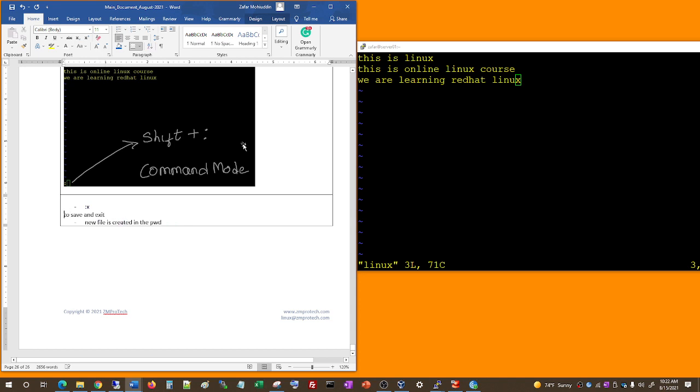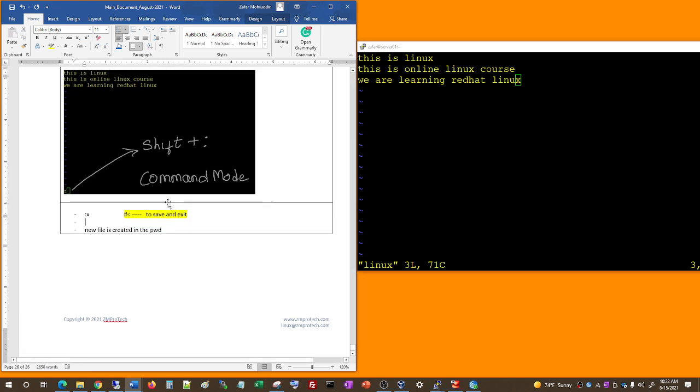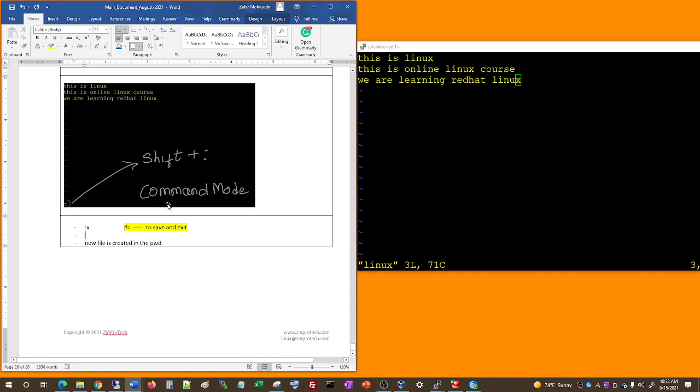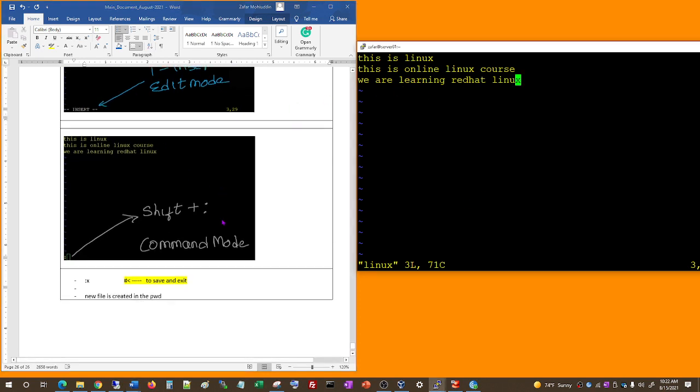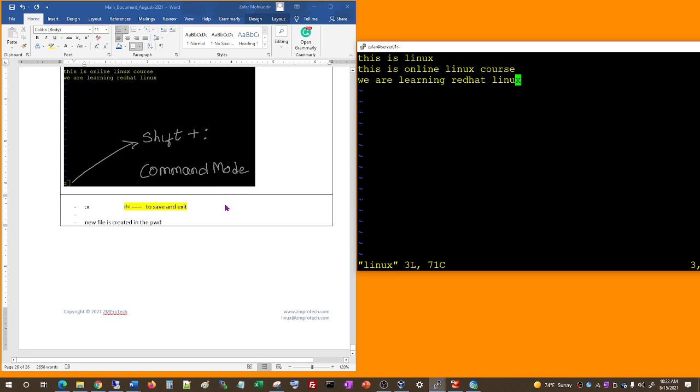This is confusing, right? Okay. So the moment you are in the VI editor, you are in the command mode.